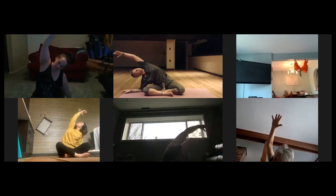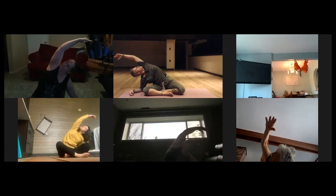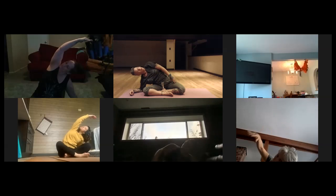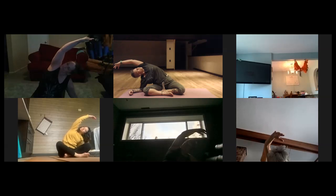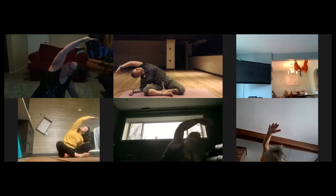And try to reach just a little further. And then turn your head to look up at the ceiling. And stay right where you are and just reach the right knee for the mat and feel the stretch up the side of your body from your hip all the way to the tips of your fingers. One more breath here.